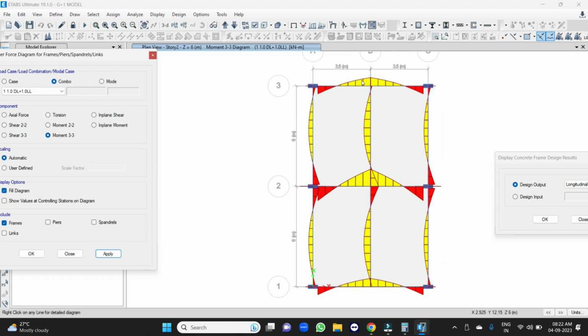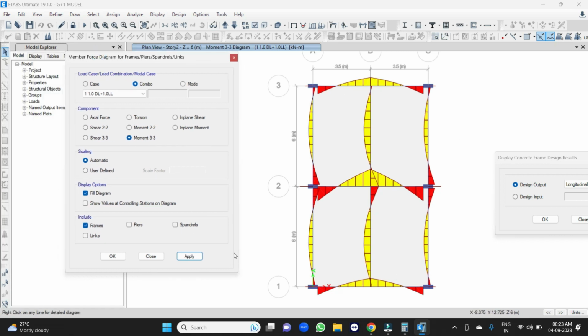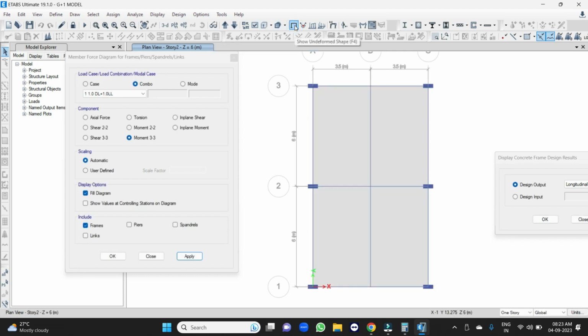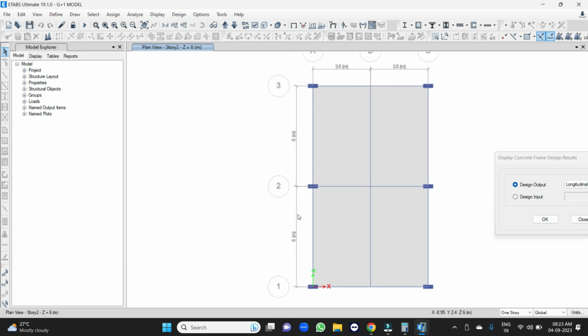This is continuous, simply supported, resting on this beam, this beam and this beam. So there is a negative moment at the middle support. This bending moment diagram looks okay. Section, click OK.